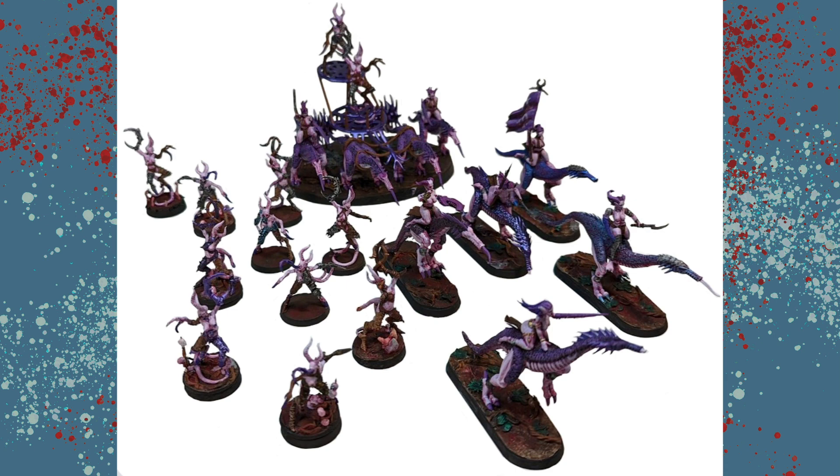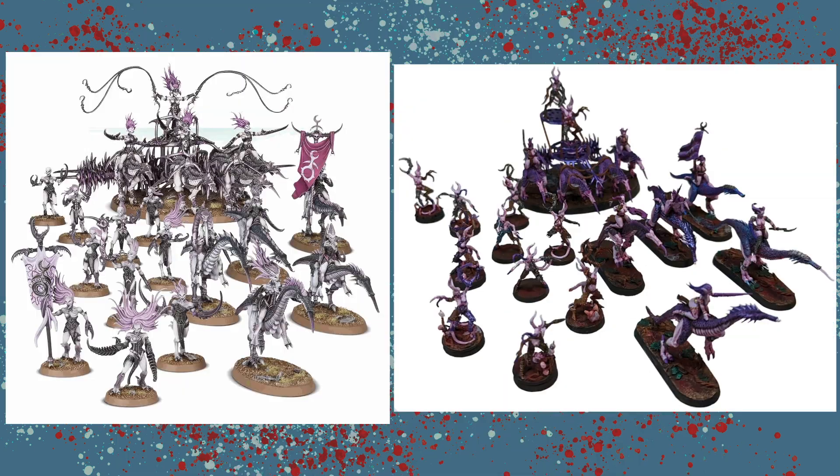Here's a look at the whole squad complete — it looks basically like the original starter box. And here's a side by side of the originals and mine. Somehow I used the wrong size bases on the Seekers, but I'll fix that later. Even with that minor scrub, these are still a total success.